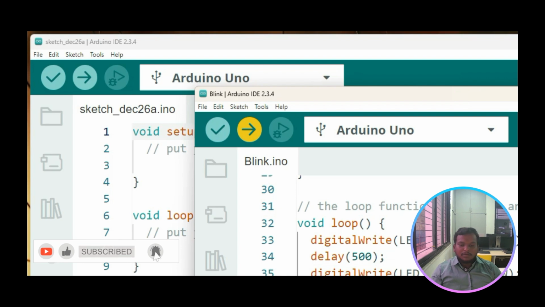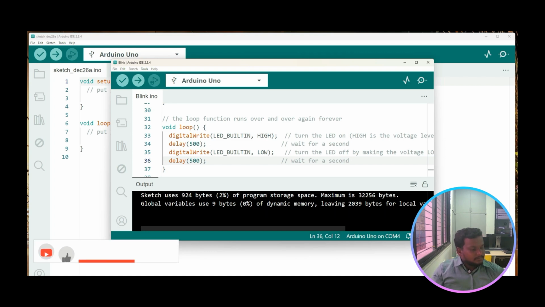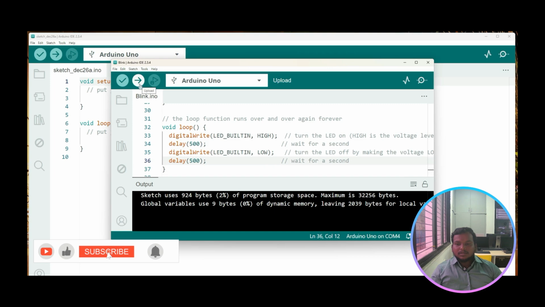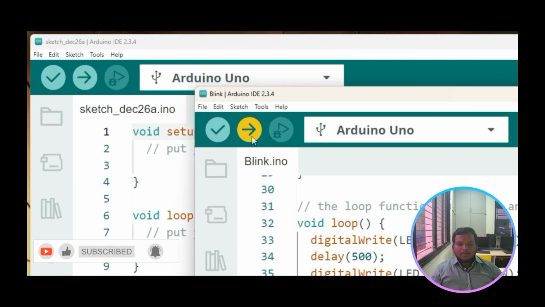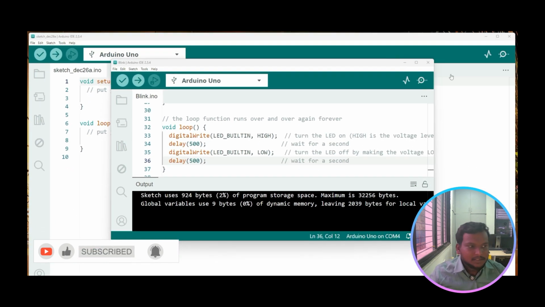Before uploading, the code will automatically compile. After it completes successfully, the code will upload to the board. Okay, I'm uploading. So you can see the LED is blinking with half a second.